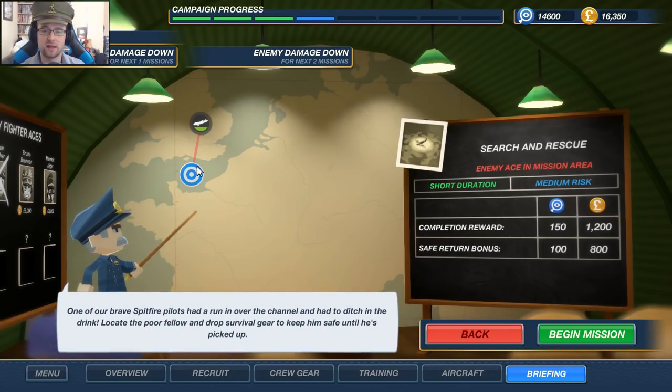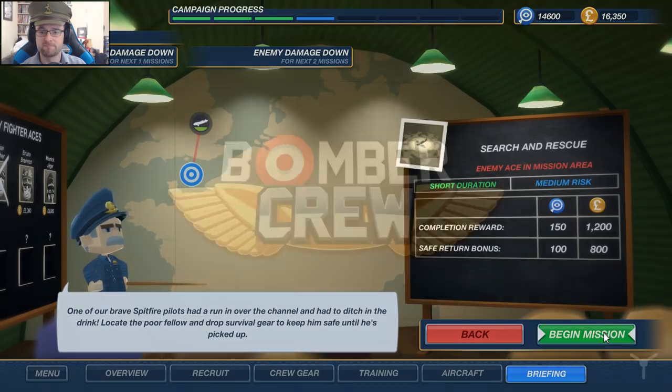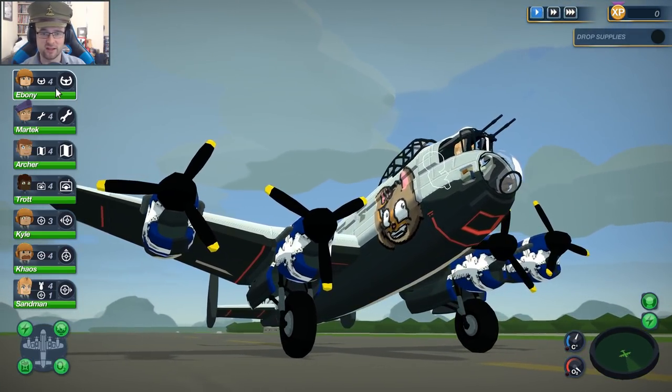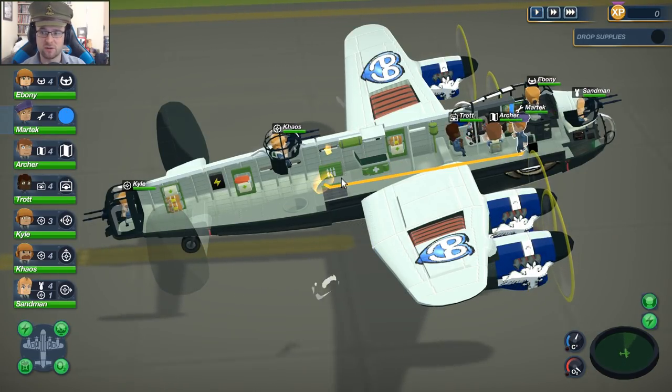At least it's close to England, so if we need to back up, we can just go over the channel, over the coast, and hopefully escape. Enemy damage down. Two enemy damage downs. Yeah, I'm not risking it and doing a tougher mission. We're doing this one. We need to drop some equipment for our Spitfire pilot, who has gone into the drink. Everything will be fine. No issues whatsoever.